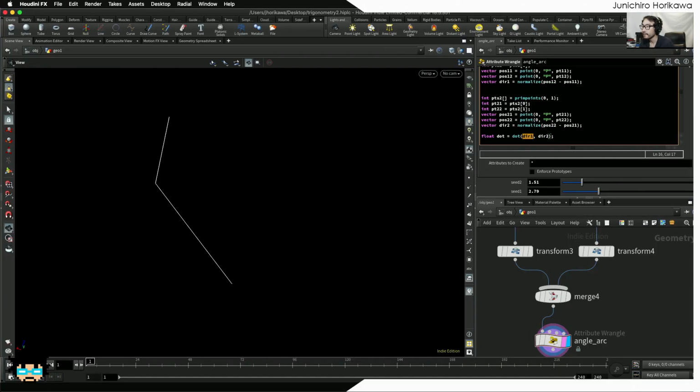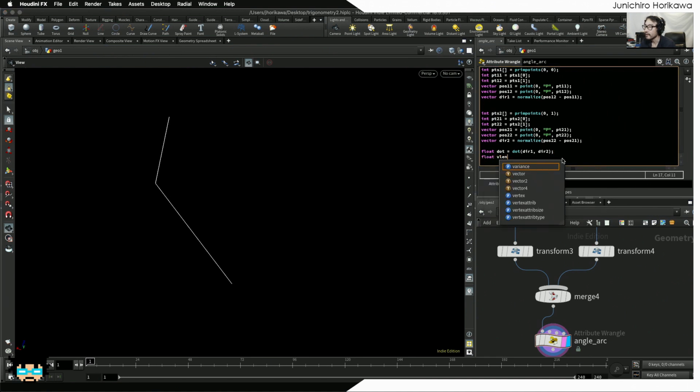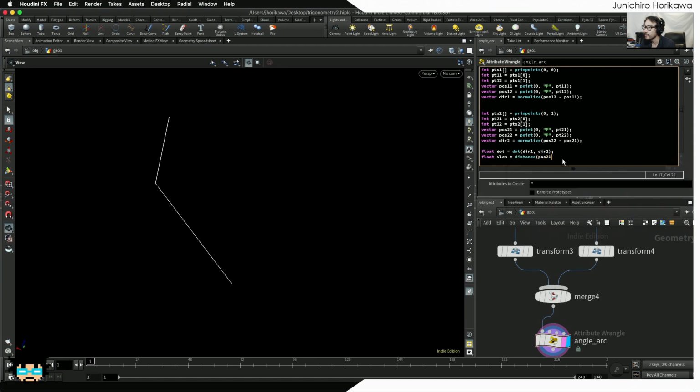And currently, we have normalized this, so the size is equal to 1, but in this case we shouldn't normalize this. So what I'm going to do here is to say the b length is the distance between position 1 1 and position 2 2, just in case.